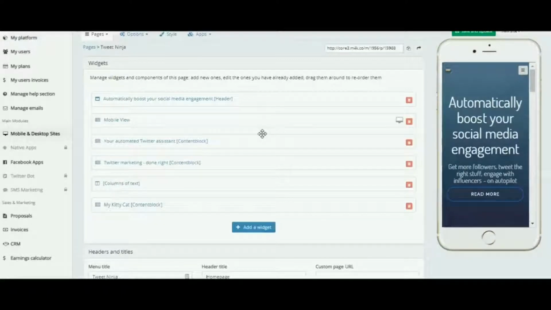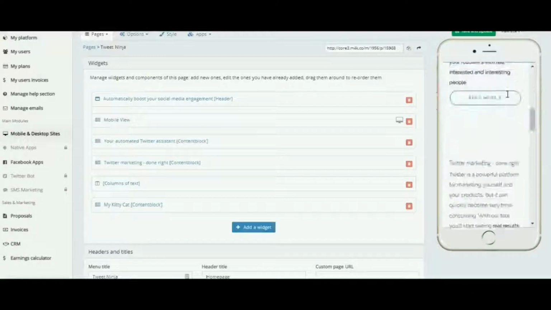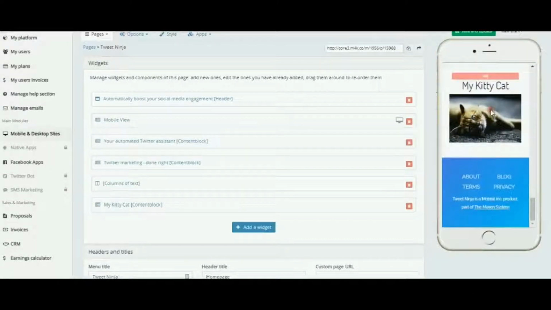I have a little test site up in here, and what I did is I added a content block widget. Before I click on this one, let me show you what it looks like over here, and it's right at the very bottom. So there it is right there, and here it is right there. See, it's all by itself.